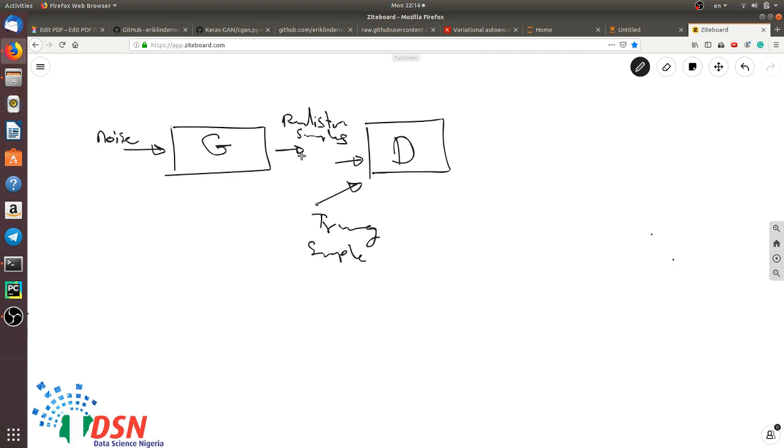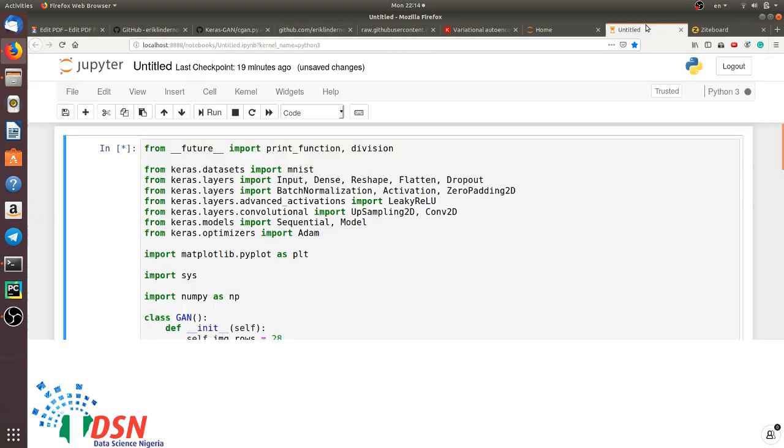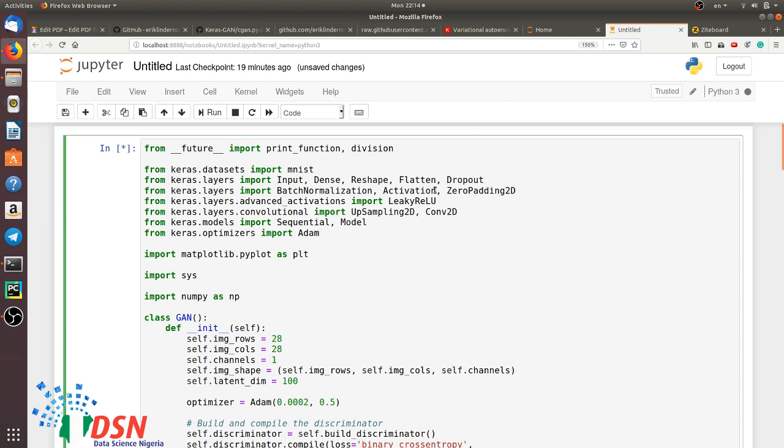So we have a two-player game in GAN. Let's see how to implement that in Keras.